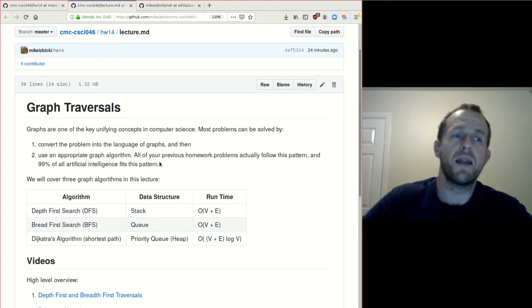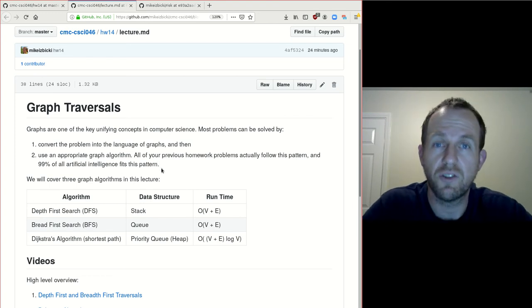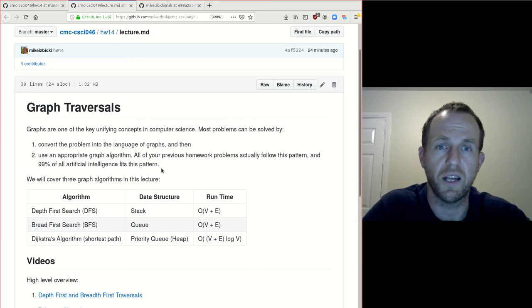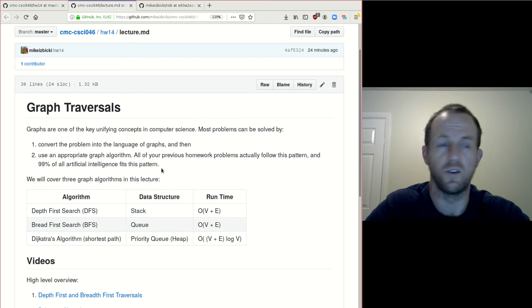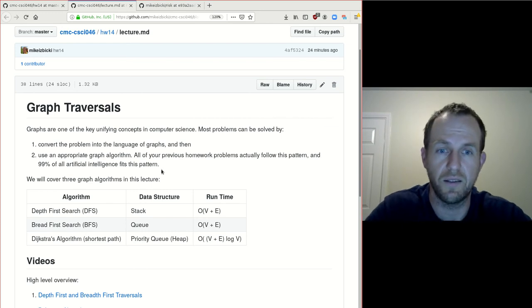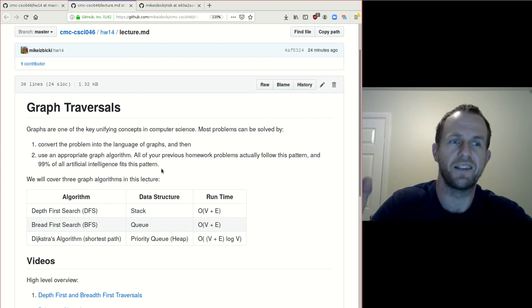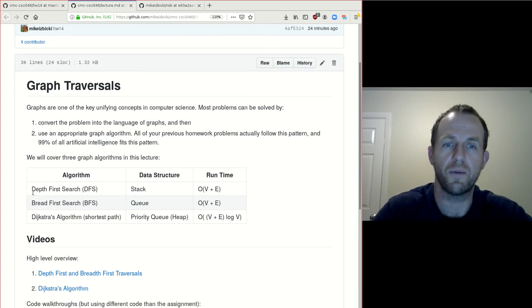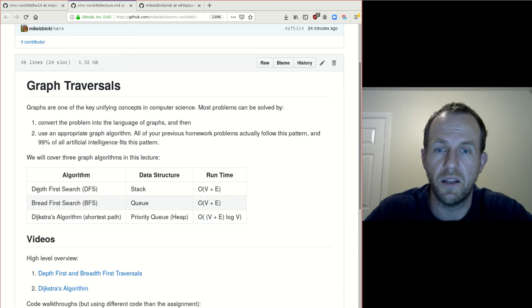So there are many, many graph algorithms. If you're interested in this, then I highly recommend you take Professor Sarah Cannon's graph algorithms course next semester, because he'll be going into lots of details about this. So you can think of this as like a teaser for what that course is about. And we're going to talk about three algorithms in particular: the depth first search, the breadth first search, and Dijkstra's algorithm.